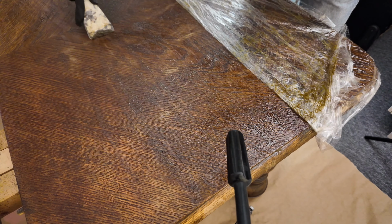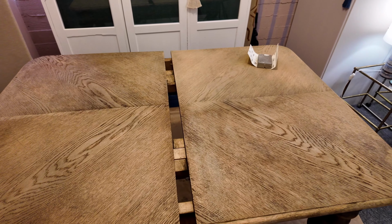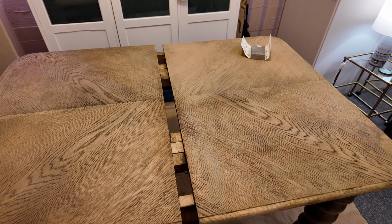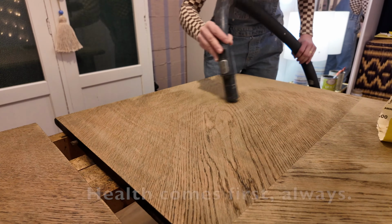So I went to another hardware store and got the brand I like to use. It's so gentle and doesn't stink at all. At this point, I also decided that with all the toxic chemicals I was using, I wasn't going to refinish the base at this time.